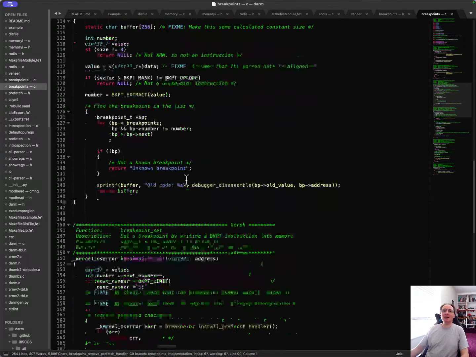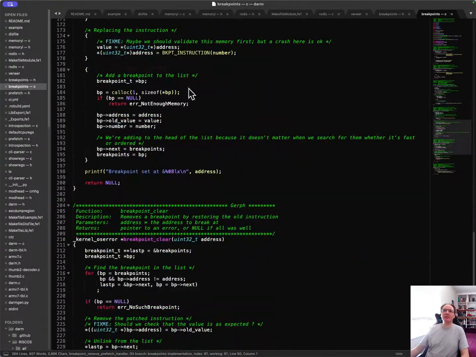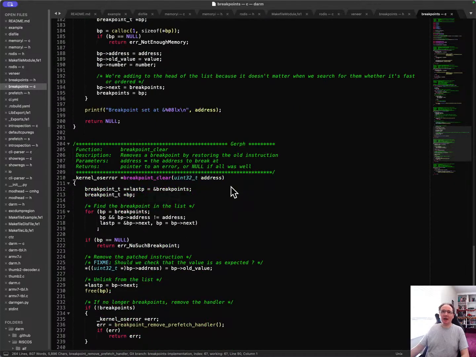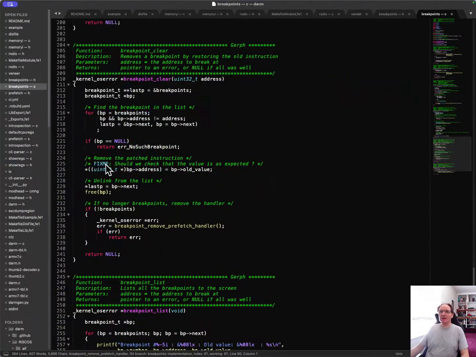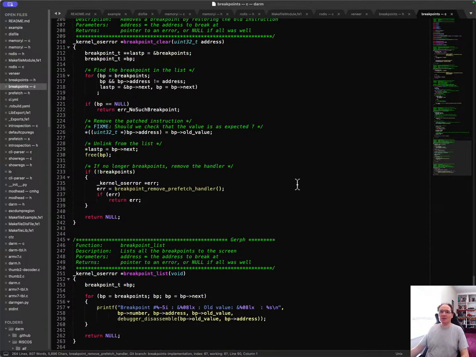And then there's breakpoint set and breakpoint clear and breakpoint list. These are just simple linked list manipulation. They're not particularly difficult. There's still some notes in here that say we probably should do some things. It's not too terrible. People can have a look at that as well.